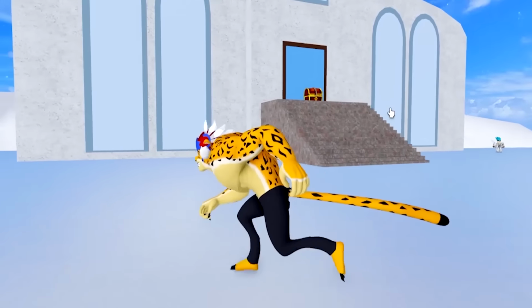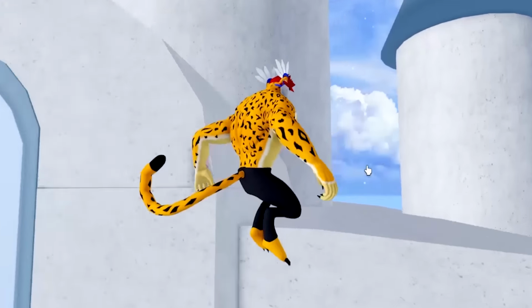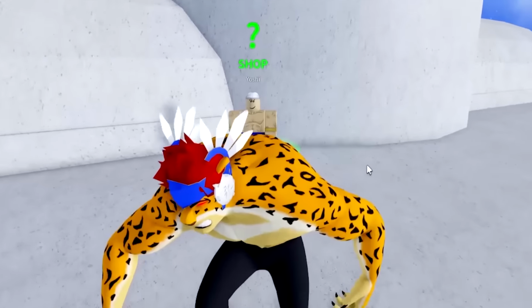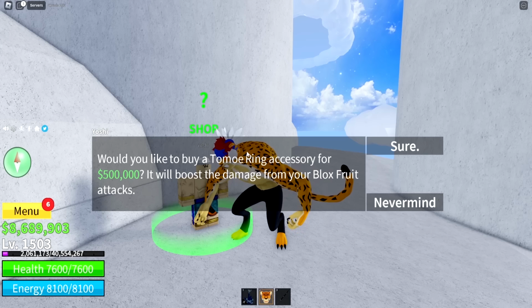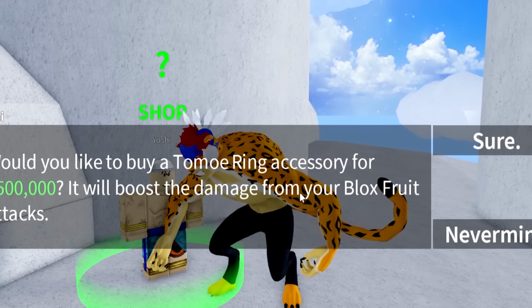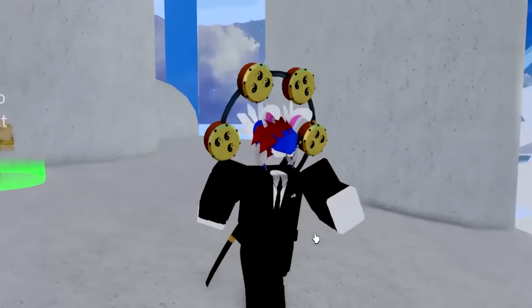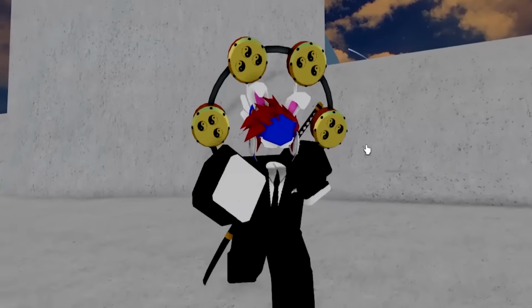Also, did you know that there's a secret NPC at the Skylands within this building? Or actually above it. So if you're above the building, there will be a secret NPC right here. And there he is, Mr. Yoshi. This guy will actually sell you a Tamo ring accessory for 500,000 belly. It will boost damage from your Blox root attacks. Let me check out how it looks. Item purchased, and this is how it looks. So if you ever wanted this thing, whatever it's called, then now you know how.